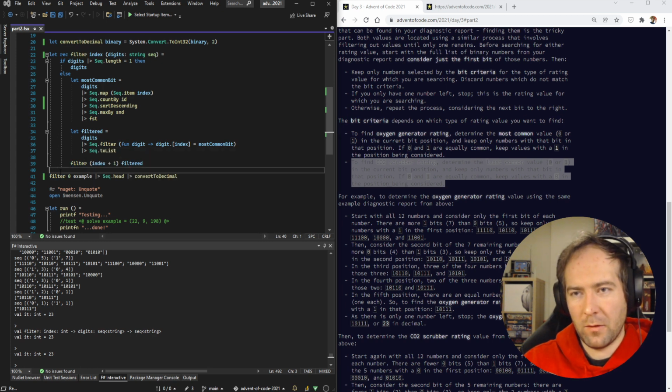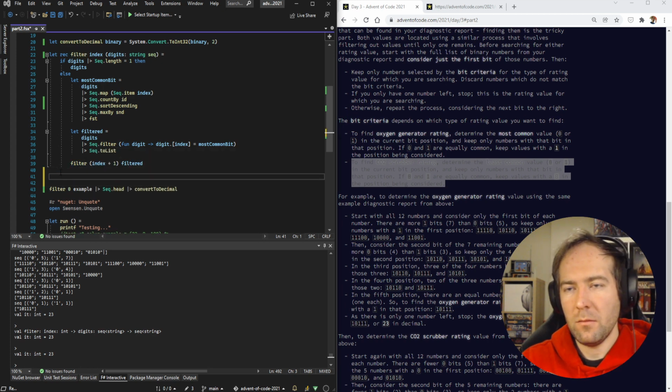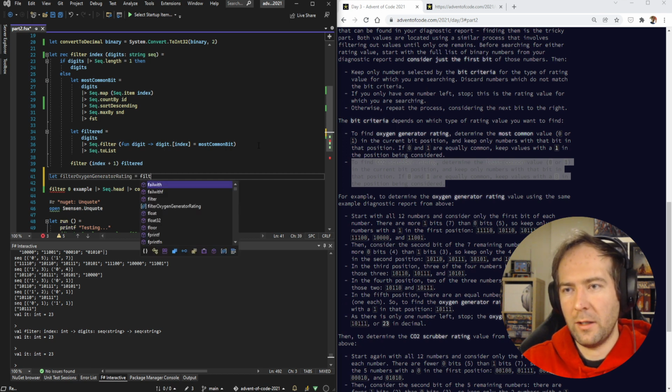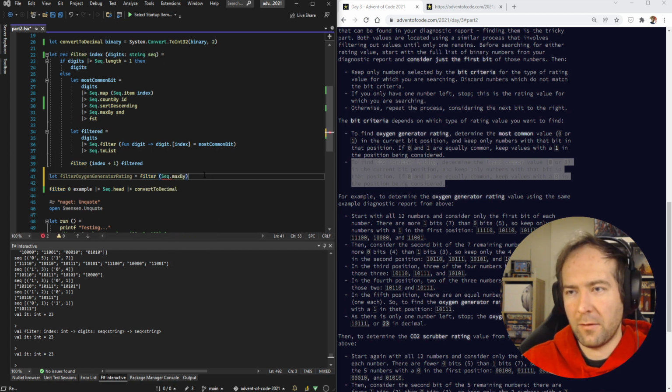Okay, I'm just gonna do something here. Filter, what's the first one? Oxygen generator rating. And that's what we've been doing, but with a sequence dot max by. So I'm just gonna provide the thing that changes as an argument.